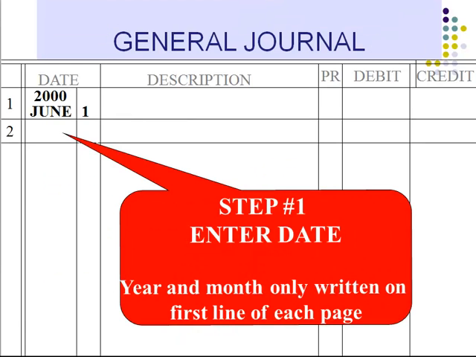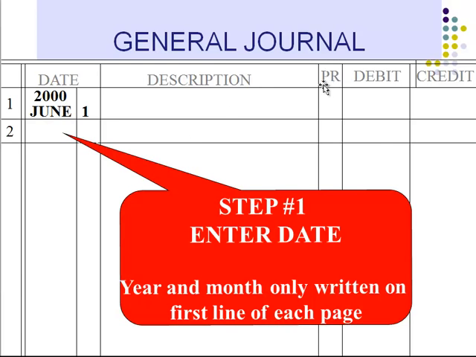So here you can see the general journal is broken up into columns. This is an example of the general journal. The first set of columns is the date column. You would enter the year and the month and the actual day if it's the first line of the general journal. Remember, these are just pages that were used back in the day when they would enter these things. The next column is the description. Here you're going to describe the accounts you need to use.